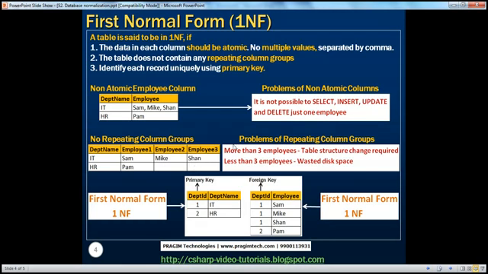So how do we put this table in first normal form? Obviously, to do that, we are breaking this table into two. This is the department table that you can see. In the department table we have a department ID, which we have given as a primary key to uniquely identify each department within that table. So department ID 1 is IT, ID 2 is HR, and then the repeating employees, we have put them in another table with department ID as a foreign key.